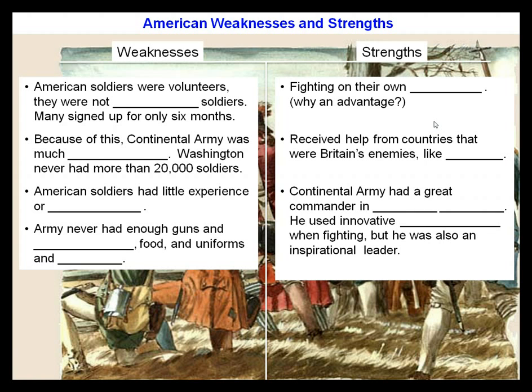In addition, Britain had many enemies over in Europe, and the Americans received help from countries that were Britain's enemies, like, and we've talked about this in class, so you should know which country we can fill in here. All right, I will give you a little hint with my accent here, but perhaps a country that speaks with this kind of accent would want to help the Americans.